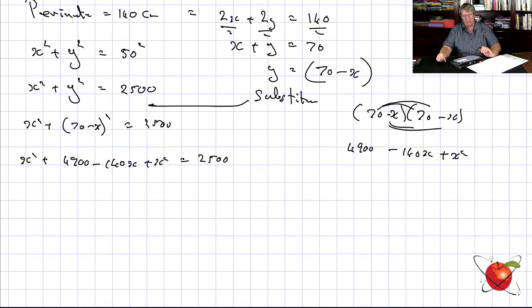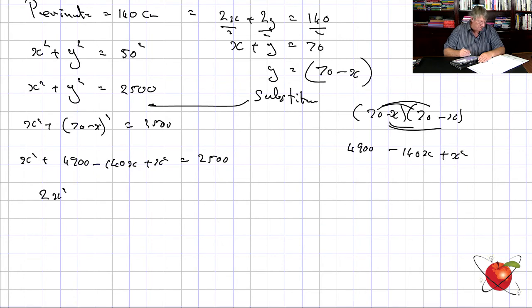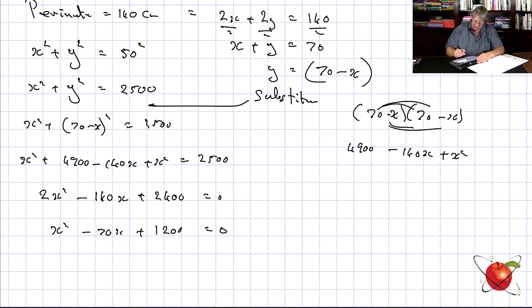Can you see the numbers here? They're not straightforward quadratics anymore. They've got slightly more of a real feel to them. All right? They're actual kind of numbers that we're going to be using. Okay? Let's have a look. This comes down to 2x squared minus 140x plus 2400 equals 0. Basically, we just bring it all together. And lastly, I can divide through by 2. x squared minus 70x plus 1200 is equal to 0.